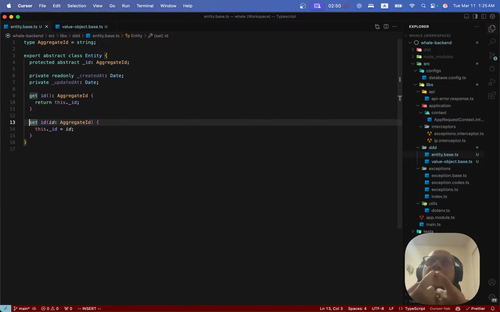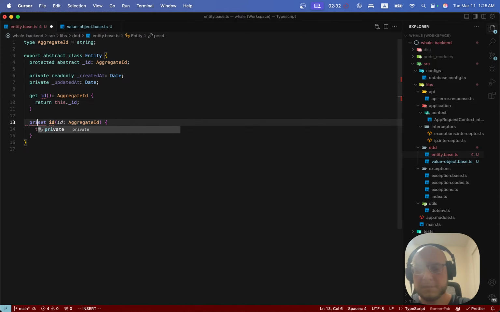ID is something unique and we create it just once, and this ID will be assigned to an entity forever, right? So that's why we don't want a random user to rewrite this ID. So let's make it private. So we will be able to set IDs only in this abstract class.